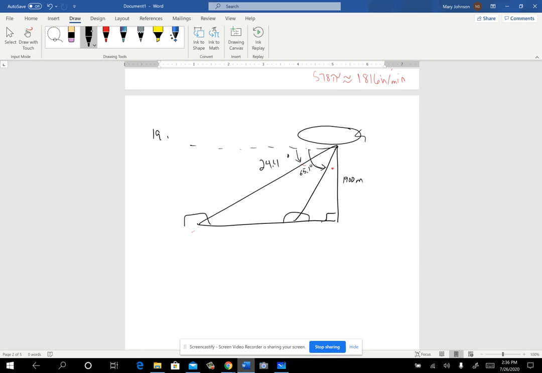And what you're trying to find is this right here, the distance between the two stadiums. So what we're going to wind up doing is working on finding this length and then finding this whole length and then just subtracting those two to get x. If you do that, you can make use of the two right triangles, the little right triangle to find that shorter piece, and then the whole entire right triangle.